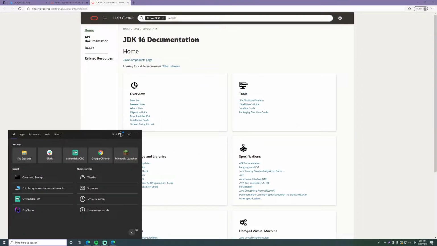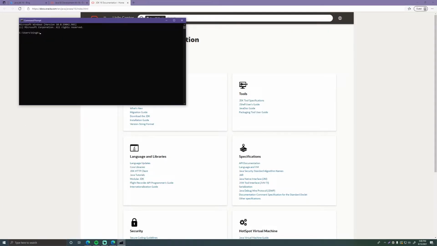But if you go back to a command prompt and you don't have what I'm about to show you next, if you do java -version, it may still not say Java 16. It'll say either unrecognized or a different version, because installing it is not all you need to do. You also need to set some environmental variables. So let me show you how you can do that.